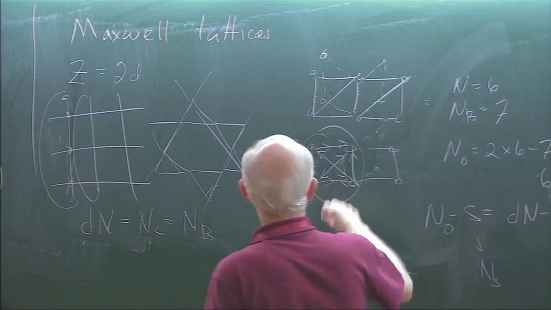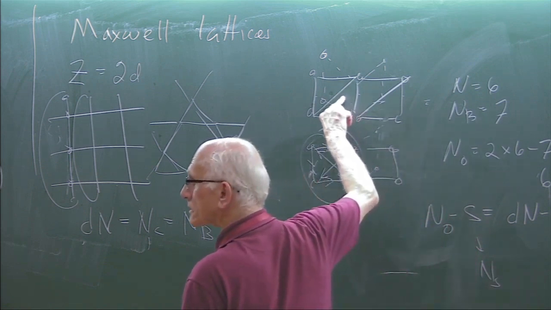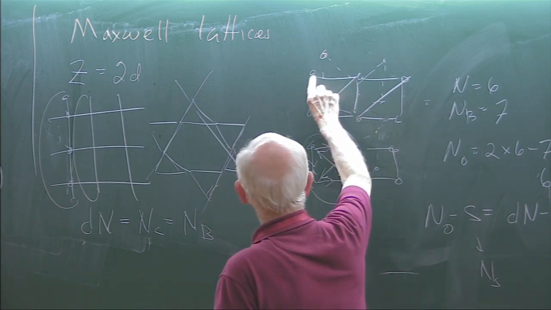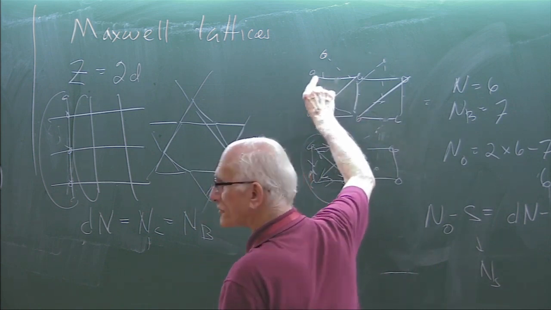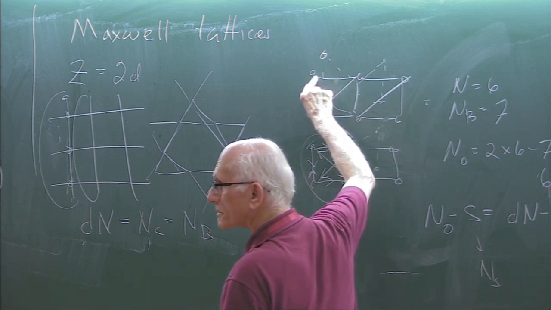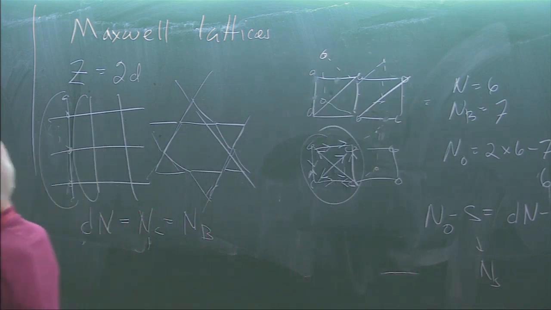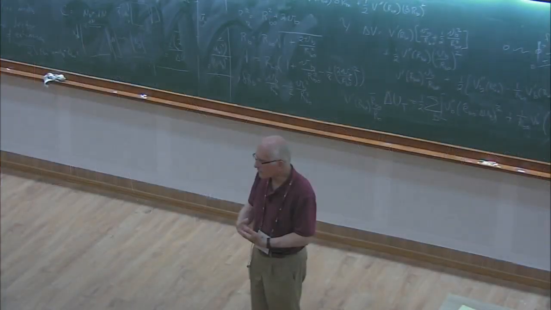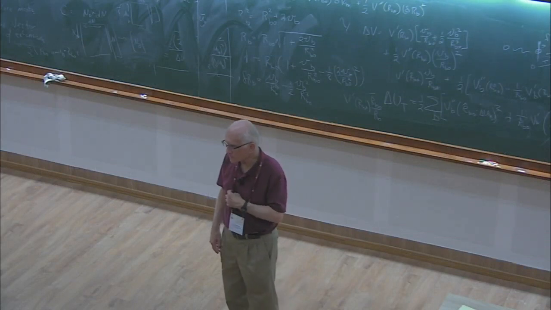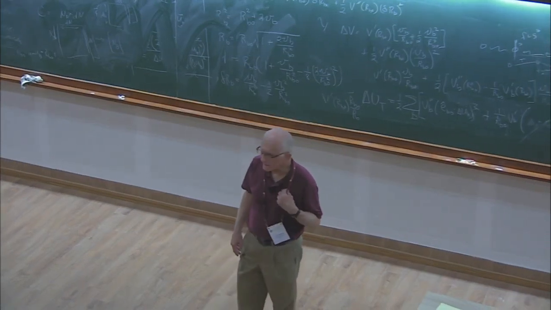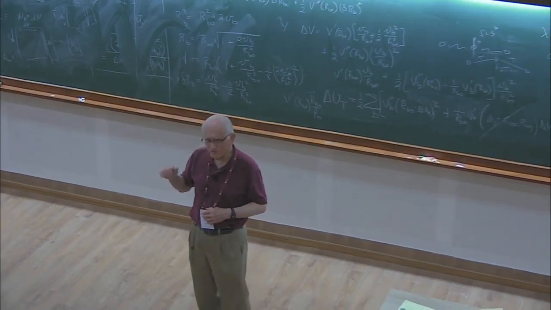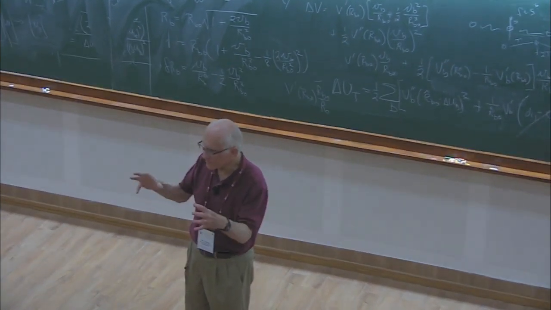Now, I can't do that with this configuration. I can't adjust the tensions on those so that the force on this goes to zero. So there's no state of self-stress there. And so I will do a specific example tomorrow when we do it in detail. I'll show you how to calculate both C and Q for a simple configuration.